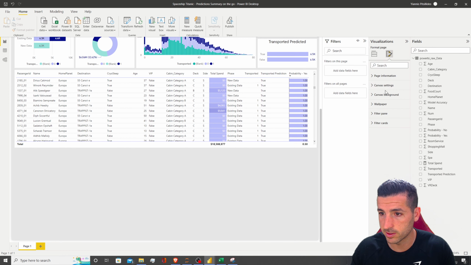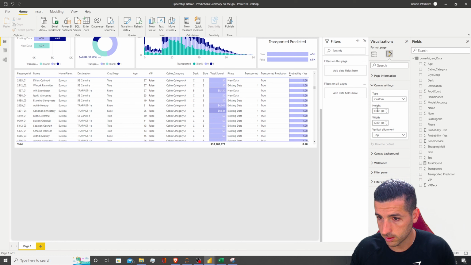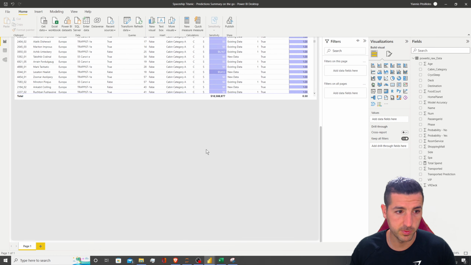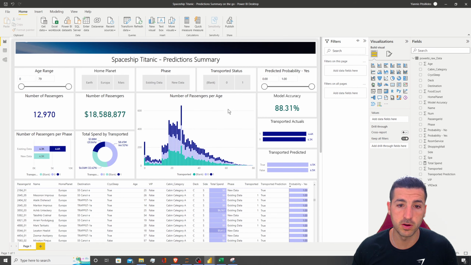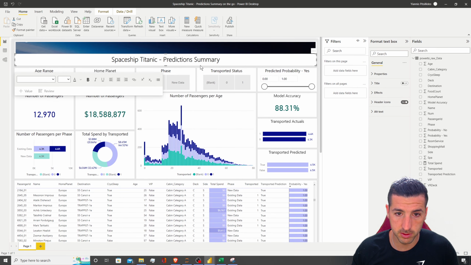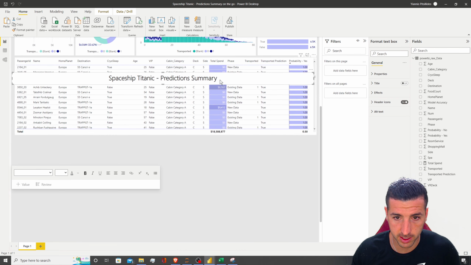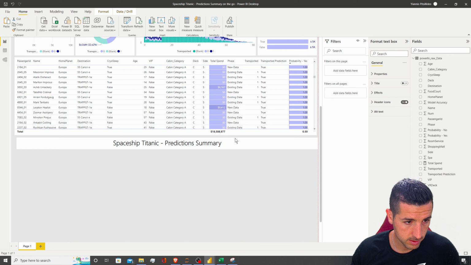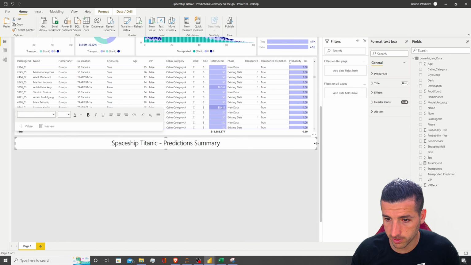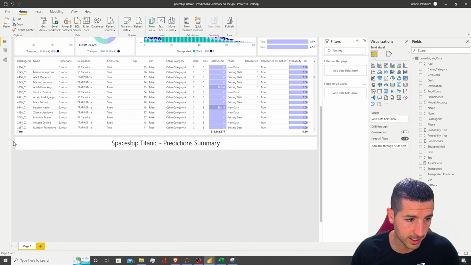No, actually I've done something wrong here. Go back, height, change this to 5. Let's see. Yep, there is way more space now. So I go back, I copy the title, the text box, I paste it, I move it down here like this. Then I align it to everything else, so everything is nicely aligned.